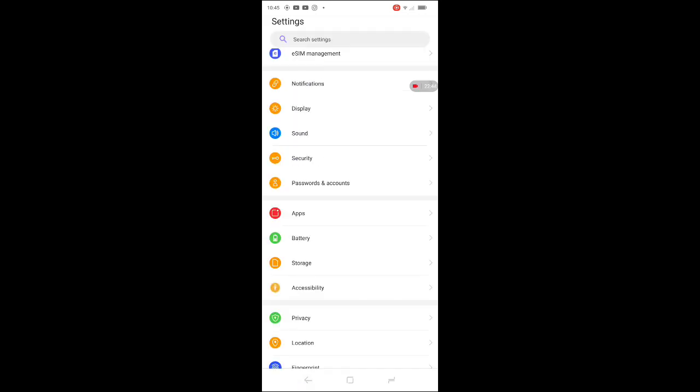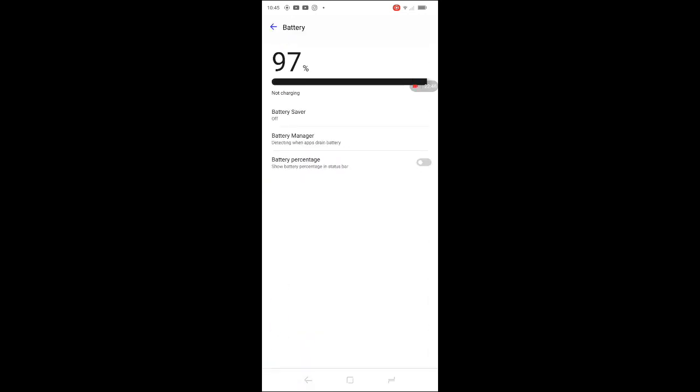Let's move on. Now, other than that, battery. This is where typically you would expect to find your screen on time. Well, this just shows you your battery percentage. Alright? You can see we're at 97%. You got your battery saver. Okay?